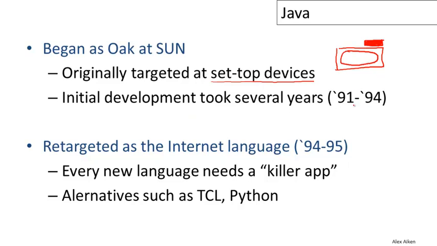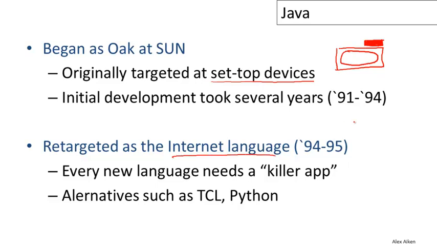I believe the project ran from about 91 to 94. And what happened, at least as I understand it, is that the set-top device market just never took off. It never became a popular idea with consumers. And so there really was a limited potential for Oak at the time. And then something happened. The internet happened.